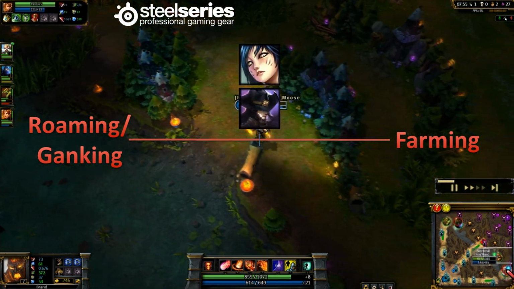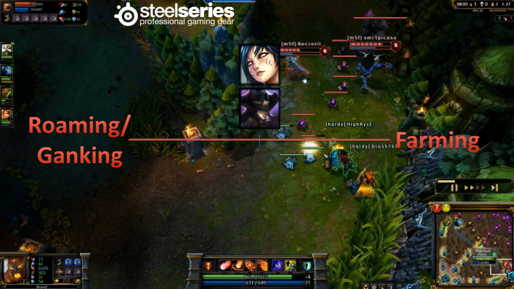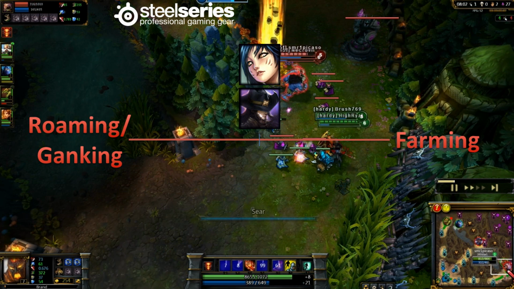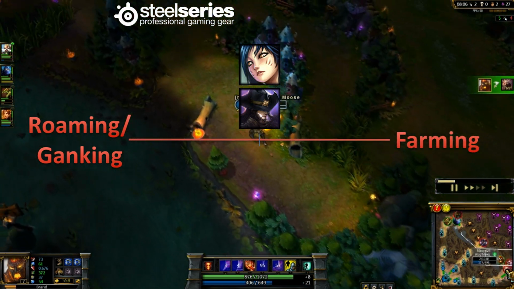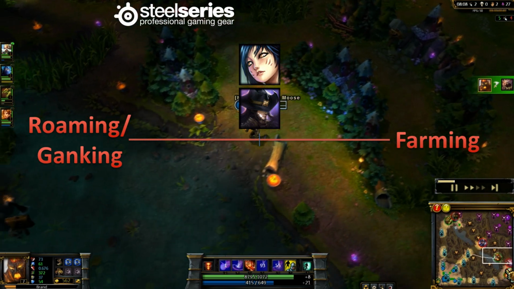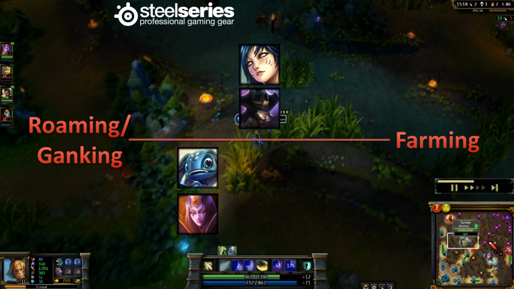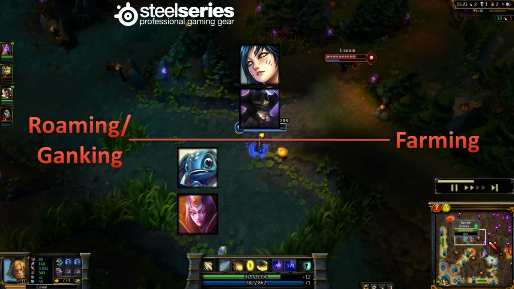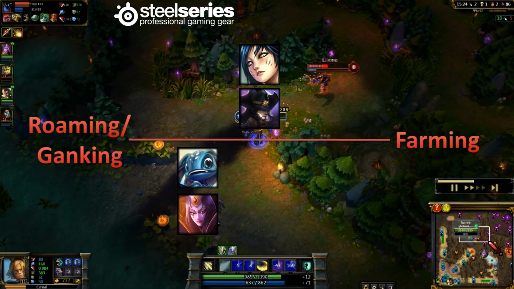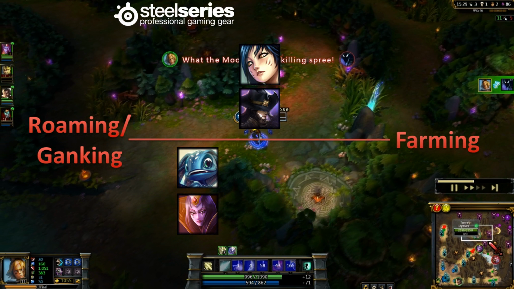Right in the middle we have champions like Ahri, Twisted Fate and Sion, whose AoE allows them to farm a lot but also get about 50% of their gold through roaming and ganking due to their high mobility. Then closer to the roaming and ganking end we have Fizz and LeBlanc, obviously not right to the extreme because they do need a degree of farm, but their mobility allows them a lot of ganking potential and they will be roaming more often.